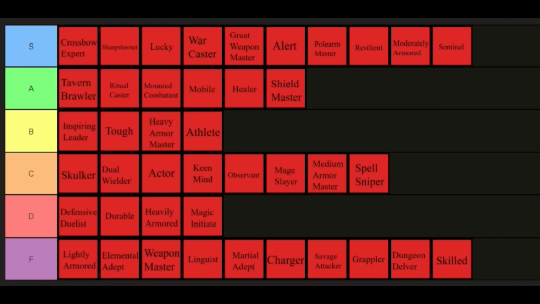And there it is, 42 feats on the board from Player's Handbook. And what I notice here is S and F are filled in a lot more than all the other ranks. And what that tells me is the Player's Handbook needs a redesign because the feats there have poorer design. They tend to be either overpowered or underpowered. Well, the feats in the other books are more likely to be well-rounded.